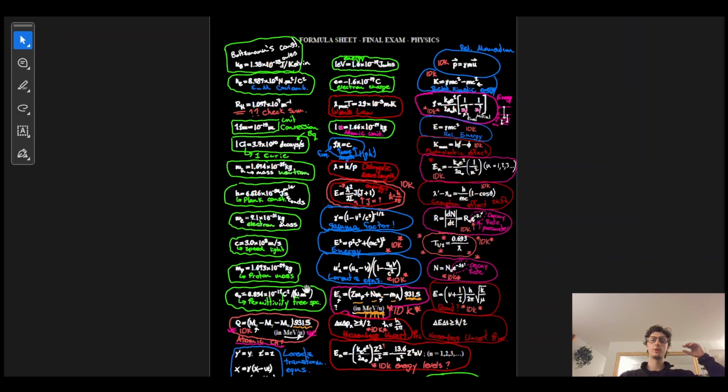As you can see, I try to break it down in a couple colors. I used pink and red and they kind of merged together. Maybe it's not the best kind of choice, but you have basically 3 things to learn: relativity, quantum physics, atomic physics. That's it. It sounds like a lot. It is a lot. It's even more because you don't have everything in the equation sheet.